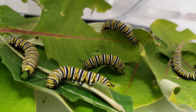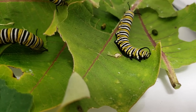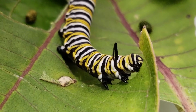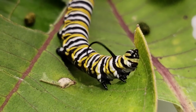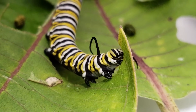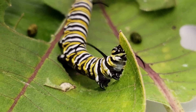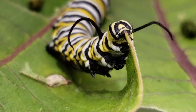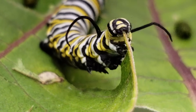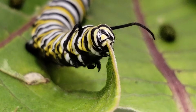Another cool thing — if you look on the left he made a big poop. But besides eating and pooping, caterpillars actually go through different stages where they shed their entire skin and then grow. These specific stages are called instars. Here you can see those little feelers they use to feel their environment. They have a couple sets of legs they use to hold leaves — those are their little sharp grippy legs — and then the back legs are used to hang on. So in the wild on a windy day, those back legs keep them safe when leaves or branches are swaying around.